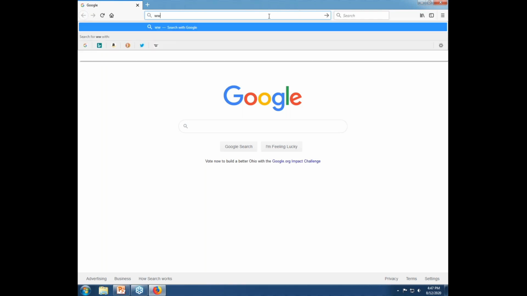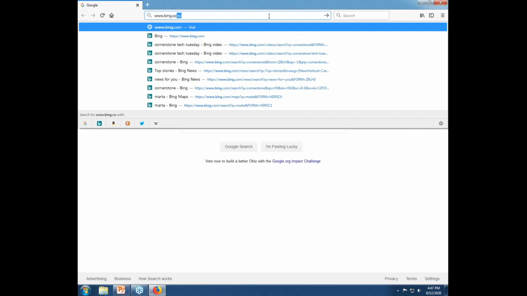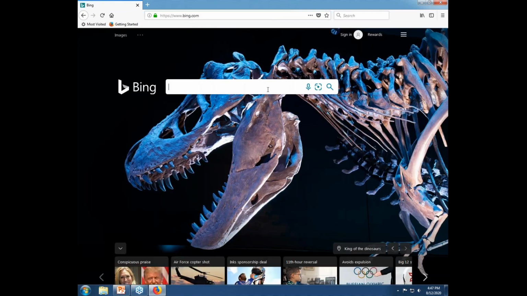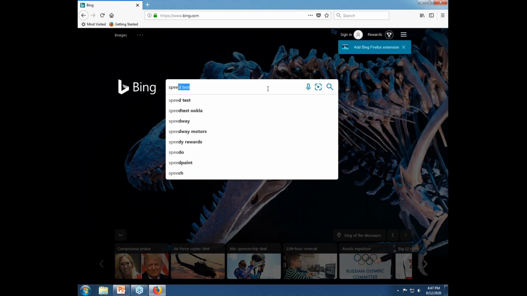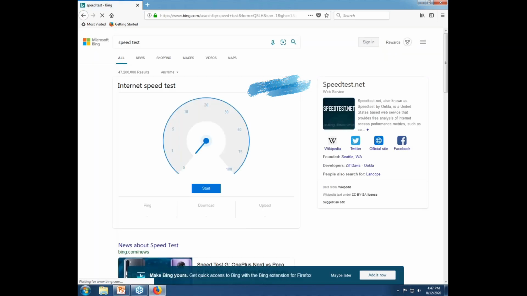So I'm going to go to www.bing.com. And if I just type specifically speed test into the search result there, I get a little speed test that I see. Now, if you're watching this, we actually have this IP address over here blocked out, because if you have that, you can actually get into our system, and that's kind of a bad thing. But if I hit start, it's going to give me a few different numbers under here.